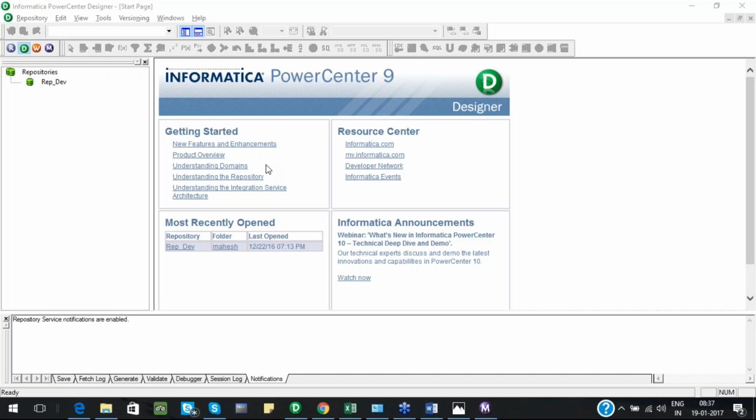Can you provide us how to download this ETL tool? This is not a free tool, it's a commercial tool. So this is hosted on our website, on our VM. We will share it with you once you are a paid member, and you will be using it. All right.